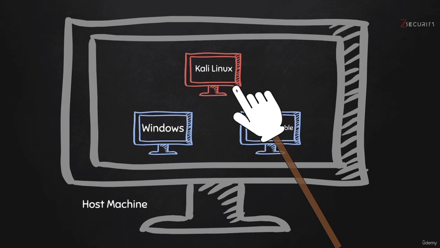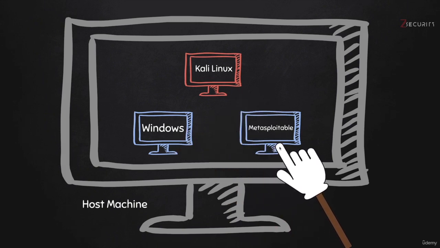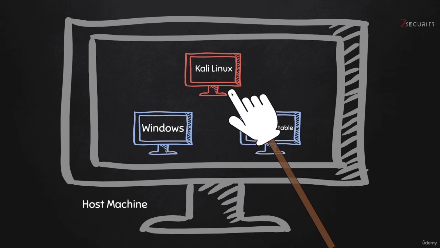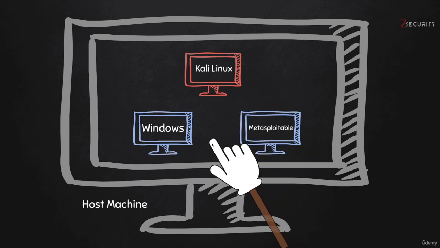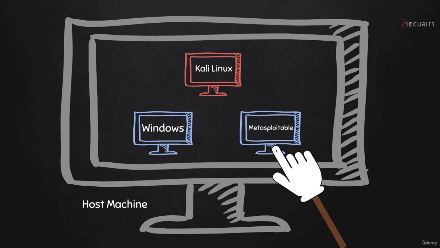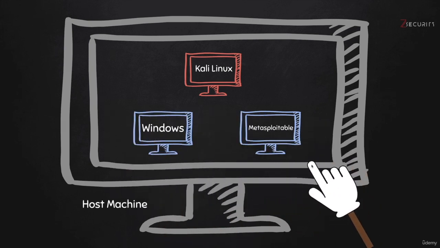That's why we can only install Kali Linux on it, and you're going to have to test the attacks against real computers connected to the same network as the host machine, or install the target Windows and Linux machines as virtual machines, but on another computer that does not use the M1 chip, and set its network settings to bridged as well. Installing Windows and Metasploitable as virtual machines on other computers will be covered later on in the course when you need it, so you do not need to worry about this now.